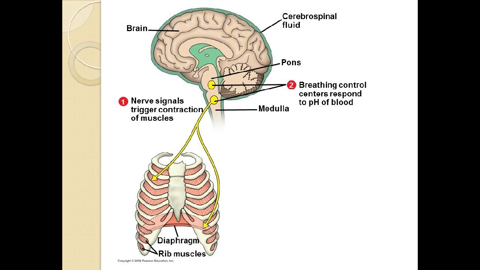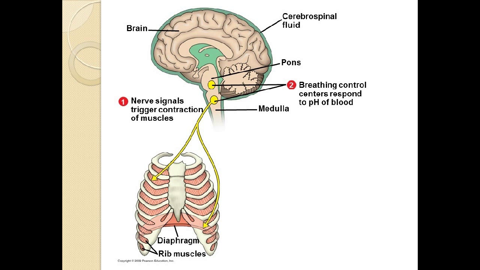This breathing control center regulates our breathing in response to the change in carbon dioxide level of the blood. Like for example, when you do heavy exercises, your cells actually generate more carbon dioxide as a waste product. Now, this carbon dioxide moves into the blood where it reacts with water to form what we call carbonic acid. This carbonic acid slightly lowers the pH of the blood. As the medulla senses this pH drop, the breathing control center increases the rate and depth of your breathing.